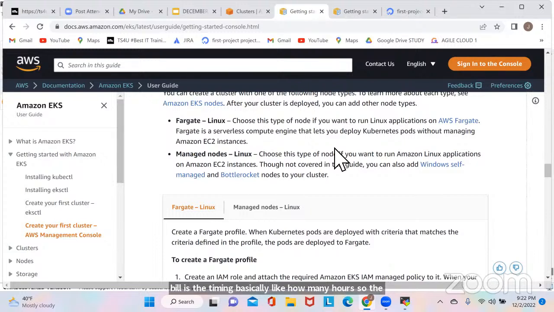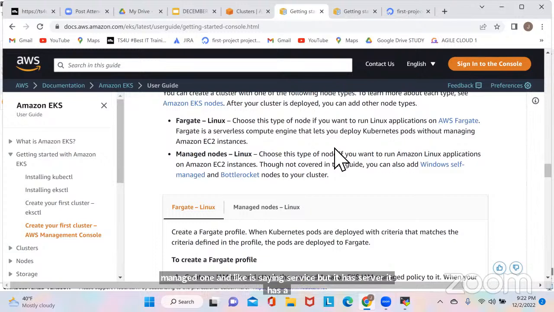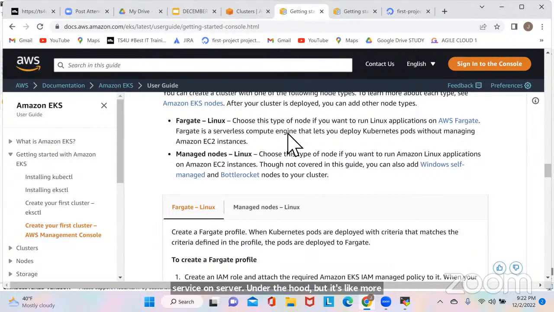It's saying serverless, but it has a server under the hood, just in a more managed way. We don't have to create anything, so of course it's pricier. And with an Amazon EC2 instance, you have to create the instance, and it's a little bit cheaper than the Fargate one. All right, so I'm going to go and create the policies for that one.